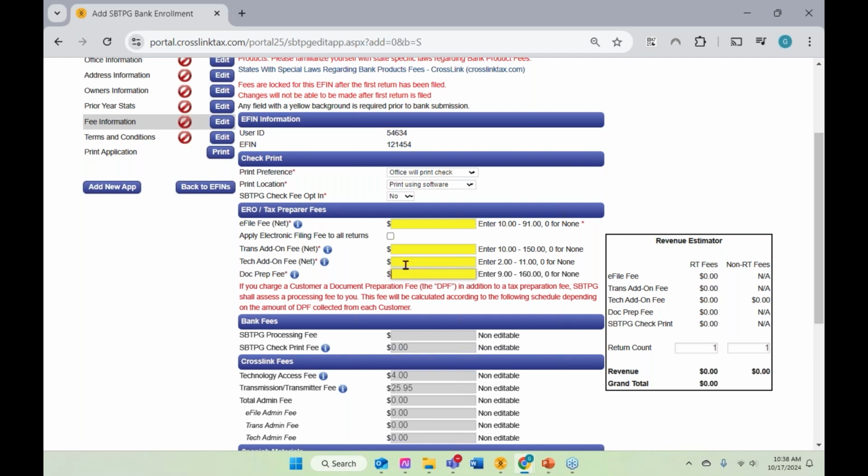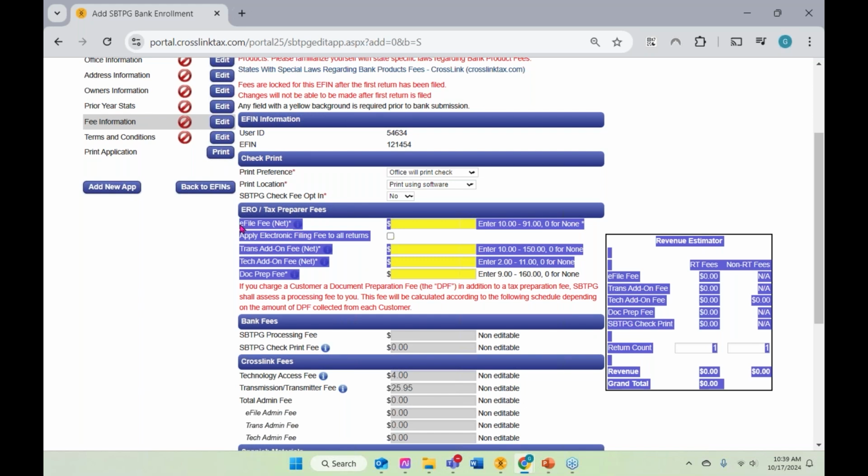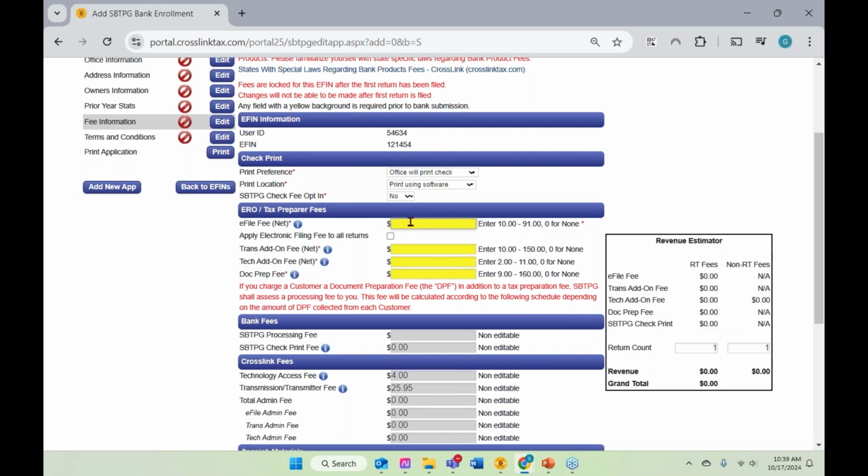Okay. So the first three add-on fees, you get those in the form of the 2 checks throughout the season. The last one, doc prep fee, if it's available, you'll get that deposited as soon as the refund is dispersed. But these add-on fees, they essentially work the same way. If you enter an amount, it'll appear in the return automatically. And it depends on how you want these fees to appear in the return.